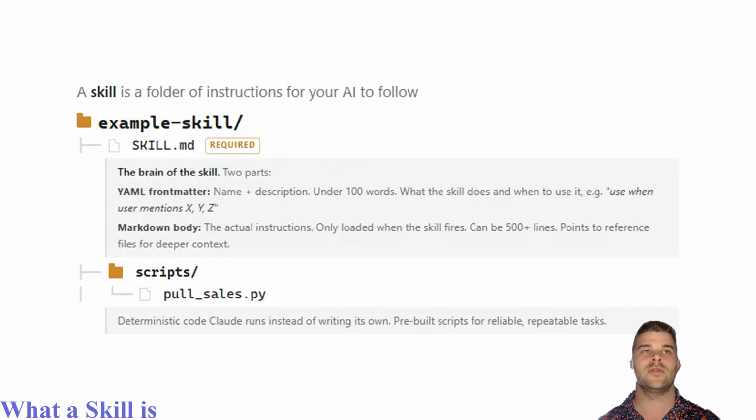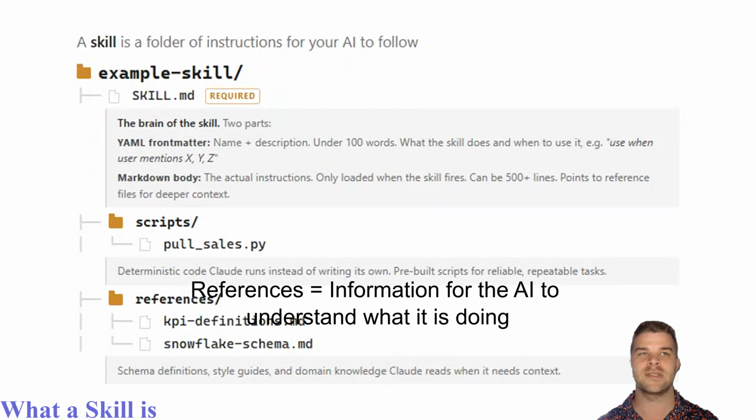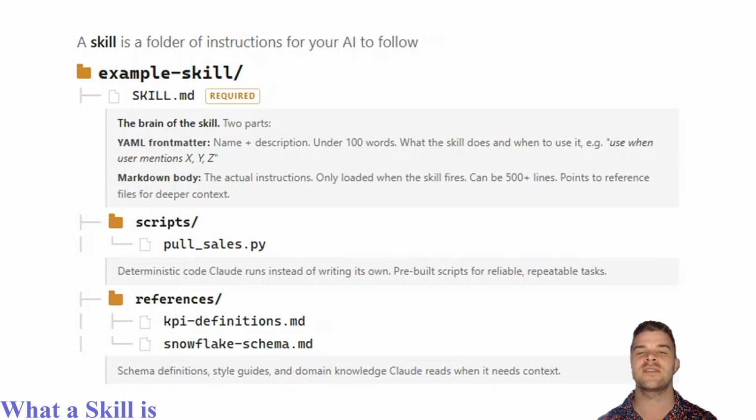Another part of these folders can be the references subfolder. This is cool because this gives your AI some contextual knowledge. This is where these tools and skills get very powerful: you can take tribal knowledge out of someone that works for you. If it's Karen in accounting and she knows how to do this one thing, if you can get those instructions out of her that no one else knows, you can codify them in a skill and give it to the AI to run. So if Karen knows she does these 8 things in a row after she pulls sales, you can codify that in the skill and have your AI just follow those instructions.